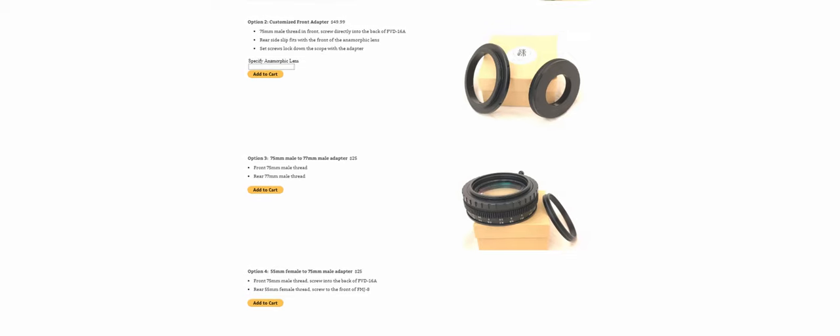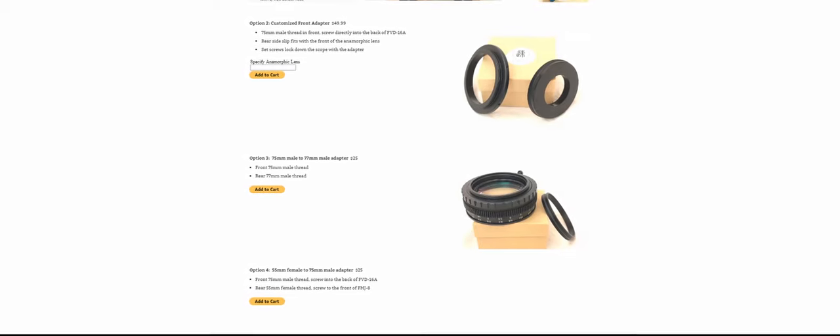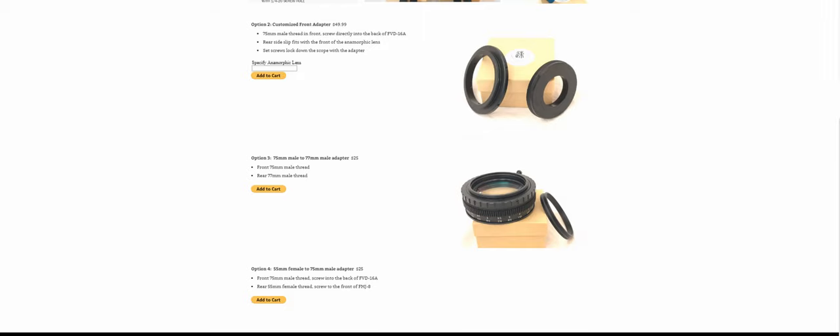The second con is that you do have to think about the clamps you're going to be using with this rangefinder, because it's a little bit tricky. But luckily, Rapido Tech — Jim — sells pretty much everything you'll need to get this setup going. He has three or four options for mounting this single focus rangefinder in front of your taking lens.